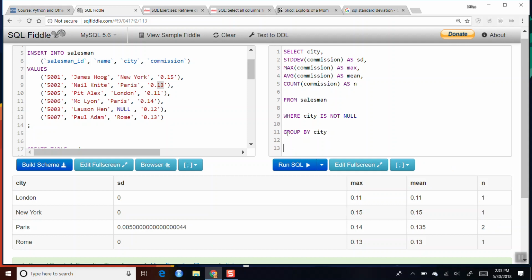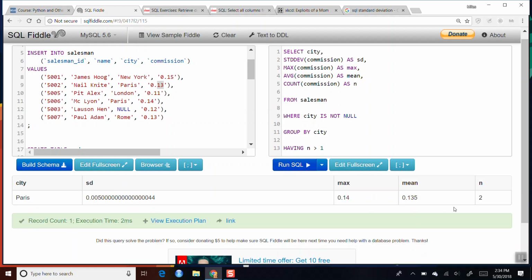Where is used for which individual rows in the table we want, and if we want to then limit the results after having summarized that, the keyword there is having. We would say having n greater than 1. And this returns only Paris, because that's the only one where n is greater than 1.